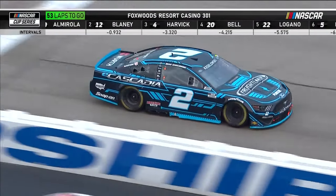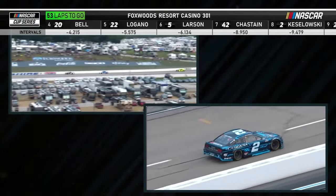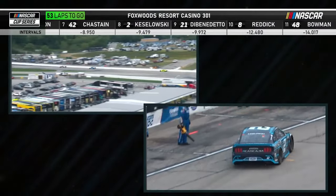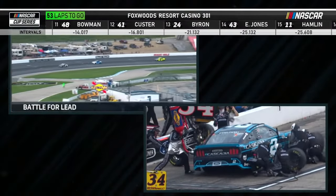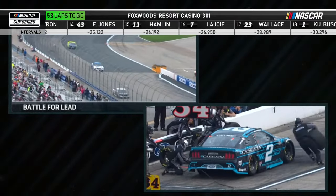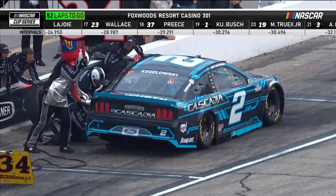He said the drive is hurting me the worst and the entry is no longer great. We'll see if he got on pit road clean as the green flag cycle begins here. 53 to go. We'll see when the rest of the leaders come down pit road. My gut is turning for the crew chief of the 10. What do you do? Do you take your driver out of the lead and try to counter what these other guys are doing? Because pit road is filling up with lead lap cars.